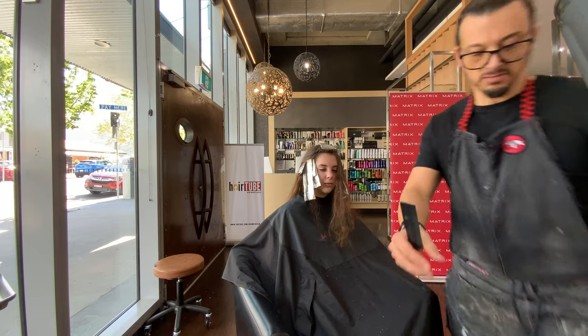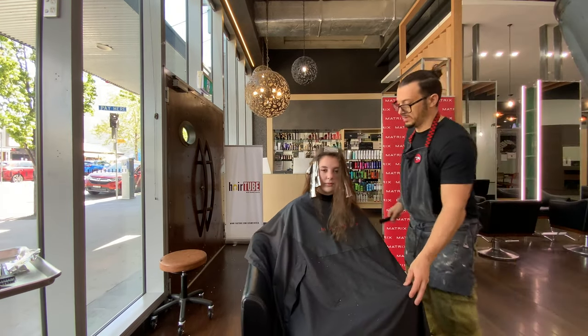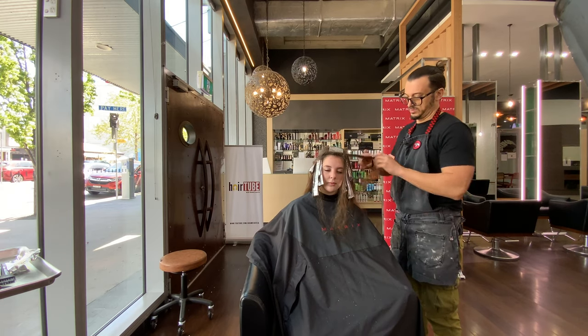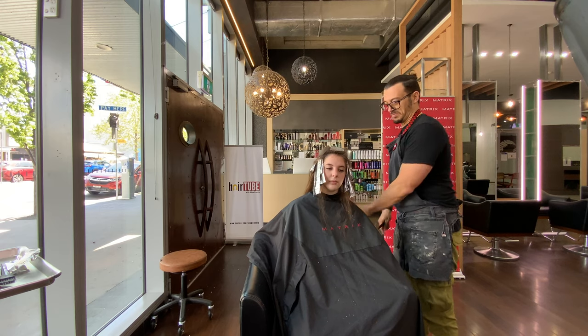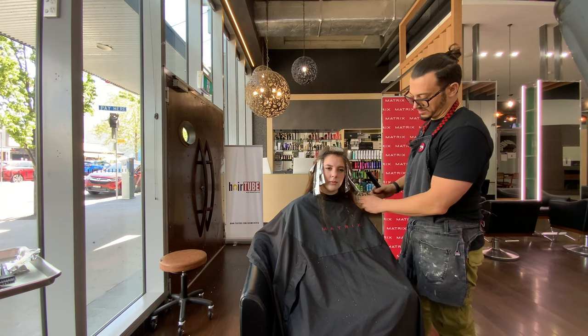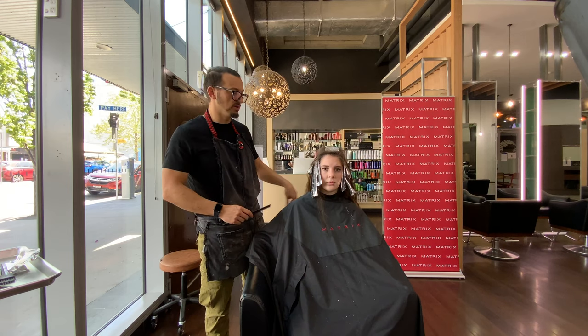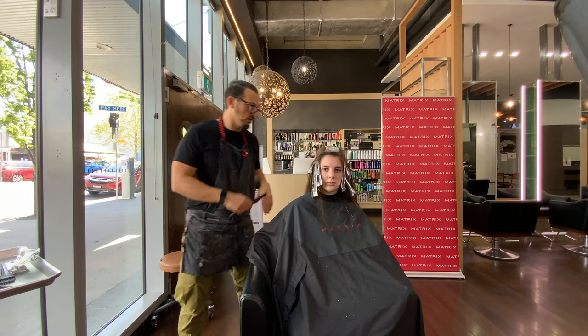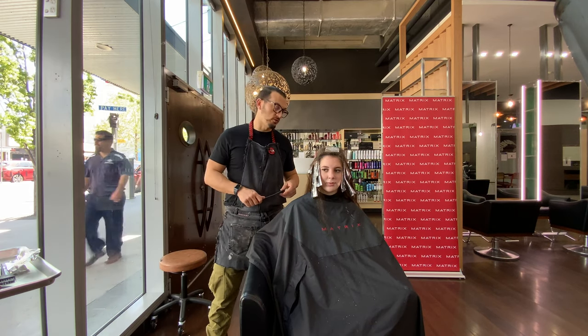Let me just move this camera back a little bit. I'm going to spin you around. Pull these ones away. So we're going to visually process this now. The back one's probably going to need to come out soonish, but I'll have a check of those. The next time you see Bronte and I will be when we're doing a toner, and I'll take you through exactly what we're going to do.